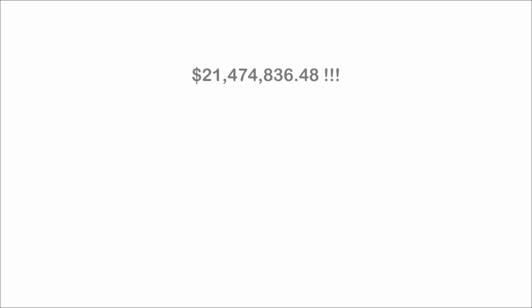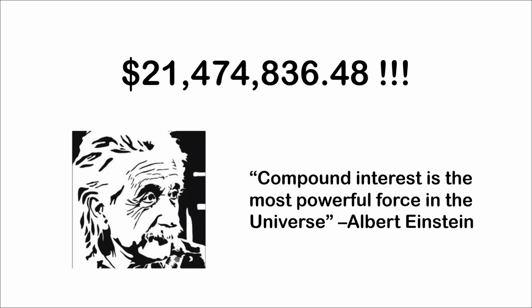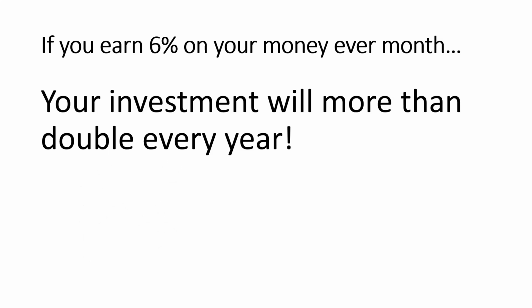By the time we finish, we've got $21,474,800,836.48. Now, this is called compound interest. Most powerful force in the universe. I'm not sure Albert Einstein ever said this, but they do attribute it to him saying that. It is super powerful. And what I want you to write down on a piece of paper right now, grab a piece of paper, grab a pen.